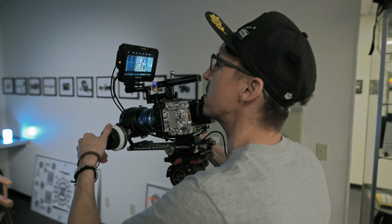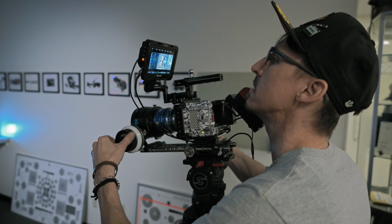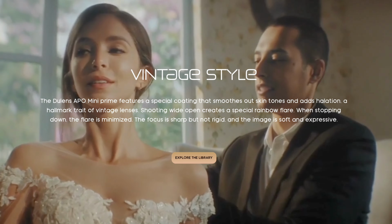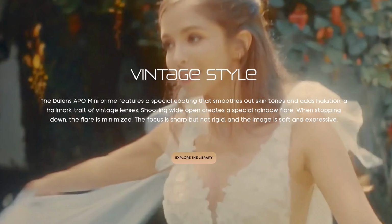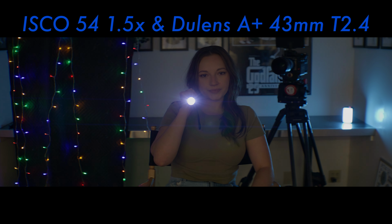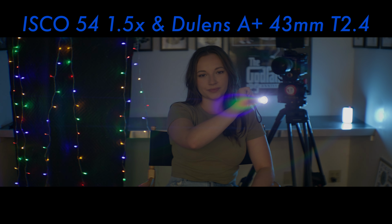But I wanted to talk about, you said the first iterations, I guess the rental version, didn't have the amber coating. It did not. It had the V-plus coating, which is actually the Dulens coating. That's their standard coating. Gotcha. It's a pretty coating. It does some fun things, but we were using these lenses to pair with a classic lens. So the amber coating gave it that warmth that you're kind of looking for in a classic setup. And, you know, I think it's beautiful. I mean, it just really adds to the whole package.